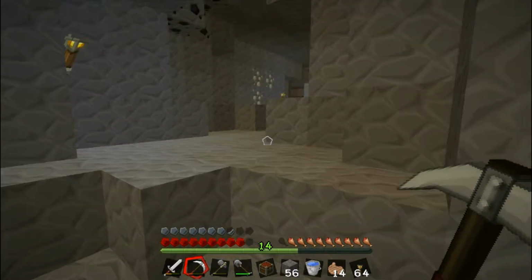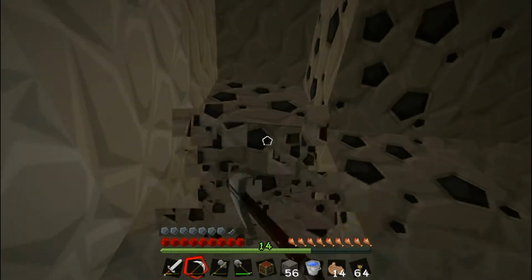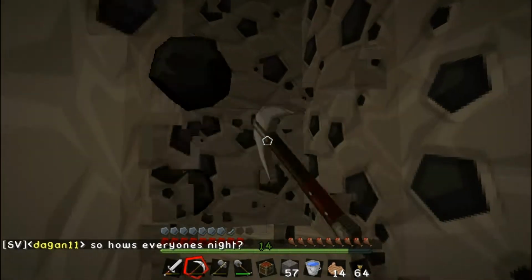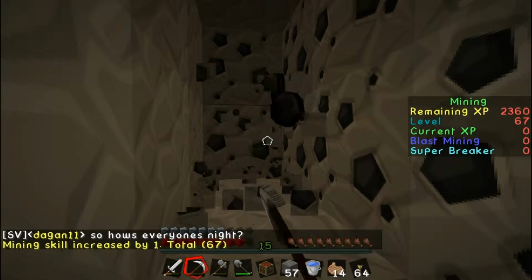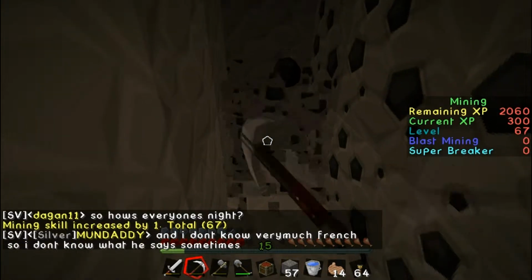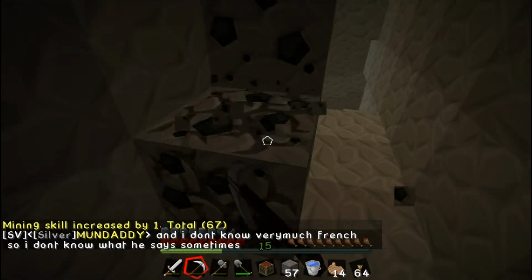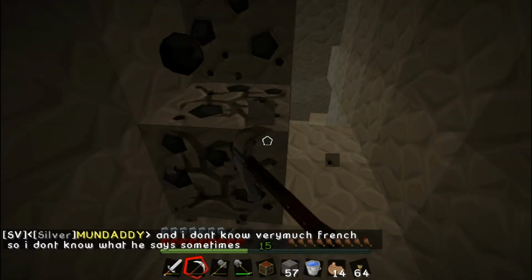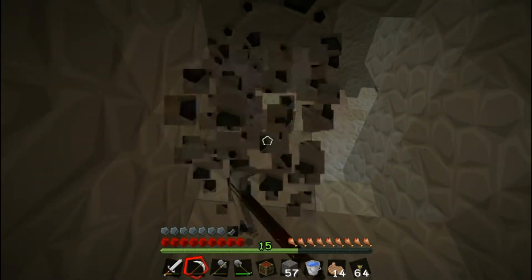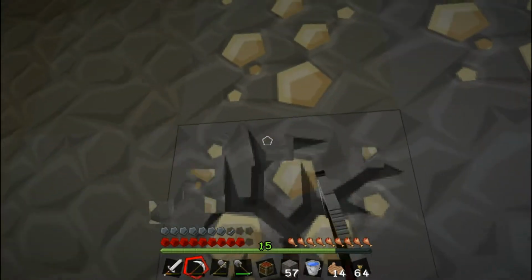I think we have a tree. Oak saplings maybe. Not a tree even. Just some oak saplings. So yeah, we should get on that. We should try and grow a few oak trees, get some apples, and make the golden apples with nuggets, because that's a good idea. Maybe we'll be able to regen a bit of health every now and then, rather than waiting until we get slain by something for having such low health.